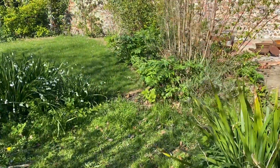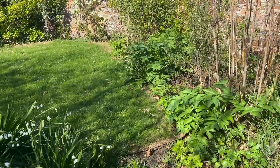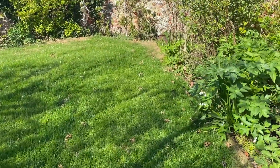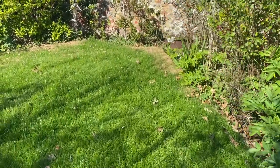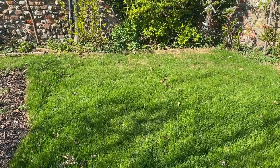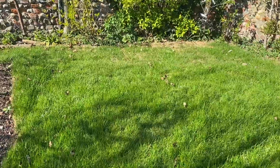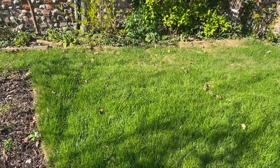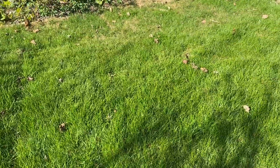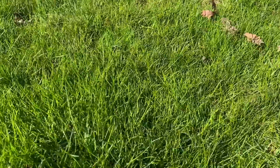So I've left the thing until last, which is most different since the last video, and that is, there's now some grass. So this grass, it was turf just put in this corner here, which we did quite a few weeks ago now, actually. Can't quite remember. It was March sometime, early March, I think. Yes, it was.